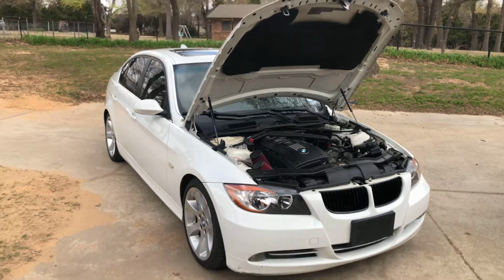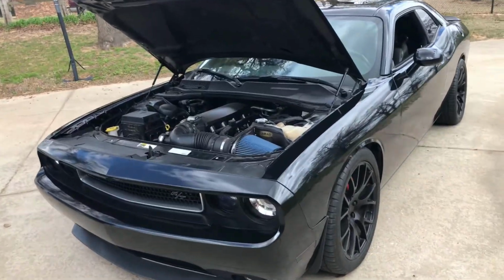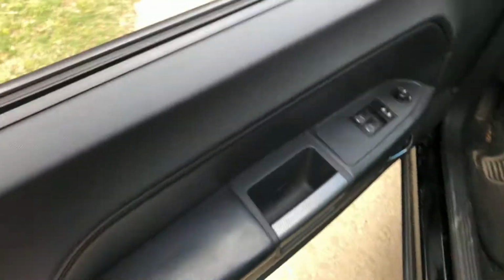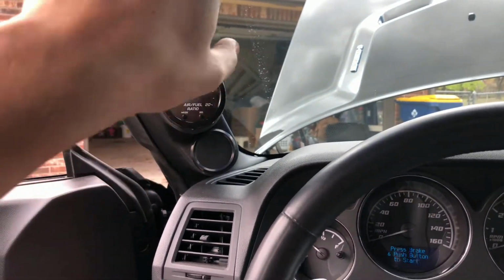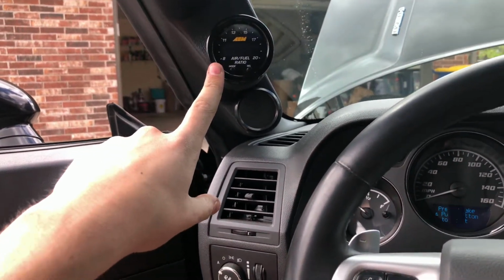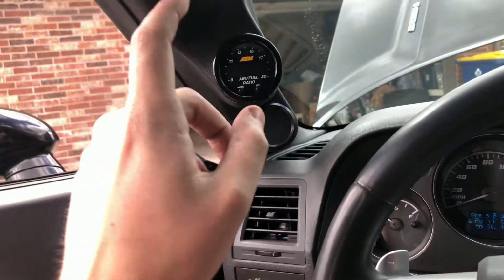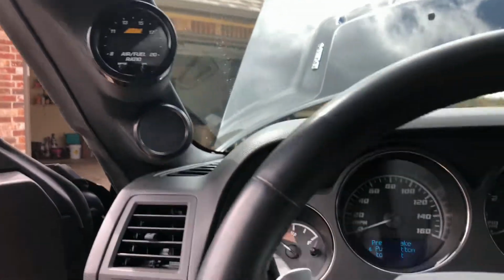And then the Challenger here, you guys know about the Challenger. You guys are all familiar with it. But what I've been up to recently is I've actually installed some gauges. I forget the name of the brand that makes the cover, but I went with the AEM air fuel ratio gauge. And hopefully soon, maybe a boost gauge right here. I still haven't completely set up everything for the gauge. I still have to do, actually I'll show you guys.